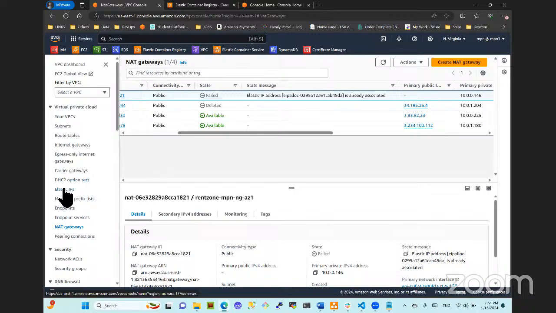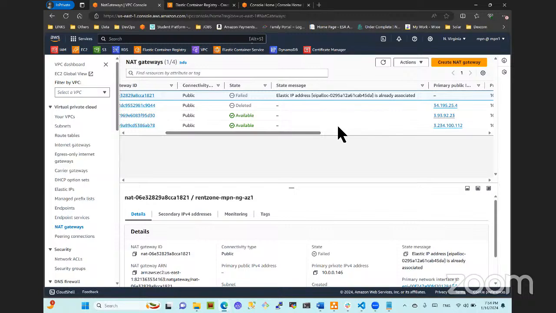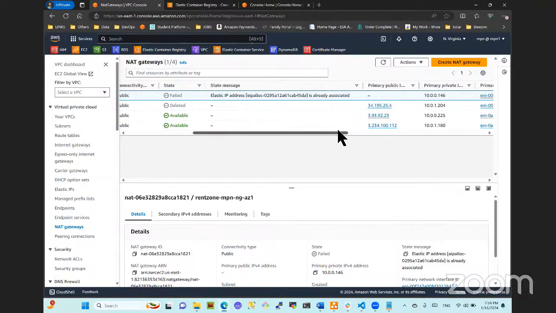So copy that EIP allocation ID, this one. Just the number part, from the 0 up to the end.